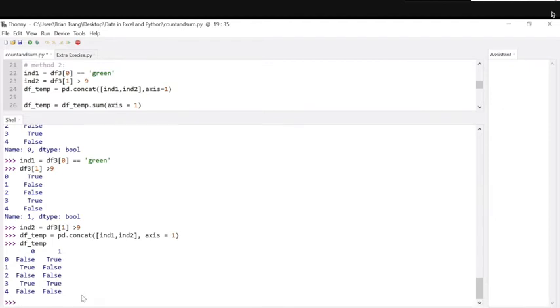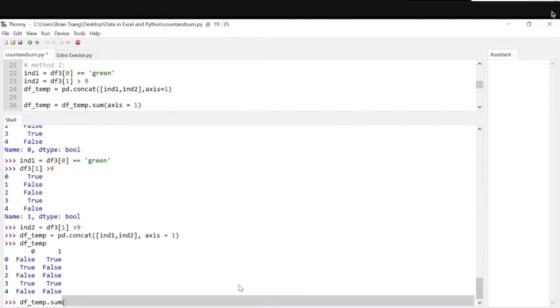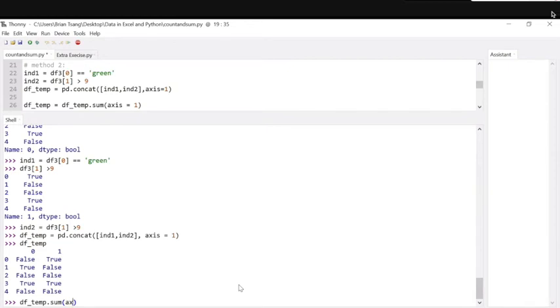So df10 dot sum with the row, so axis equal to 1.